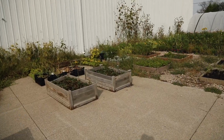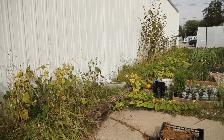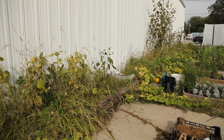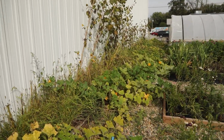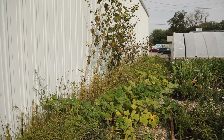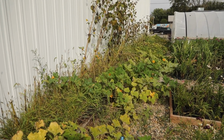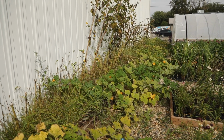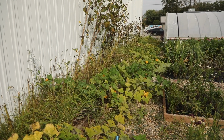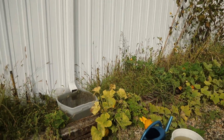Okay, so the rest of my pumpkins are all on the outside of the fence. And if you've watched my videos before, you know that I have a big pumpkin bed. It goes all the way the length of the building that is next to me. This pumpkin bed is 96 feet long. And in here I have maybe 18 to 20 hills of pumpkins. Now you can see my volunteer sunflowers are about done for the season. I honestly don't think I have as many pumpkins out here this year because of the volunteer sunflowers, and they shaded them out at the beginning of the season, which is unfortunate, so I know to never let those grow again. But I do still think all along here that there is a decent amount of pumpkins.